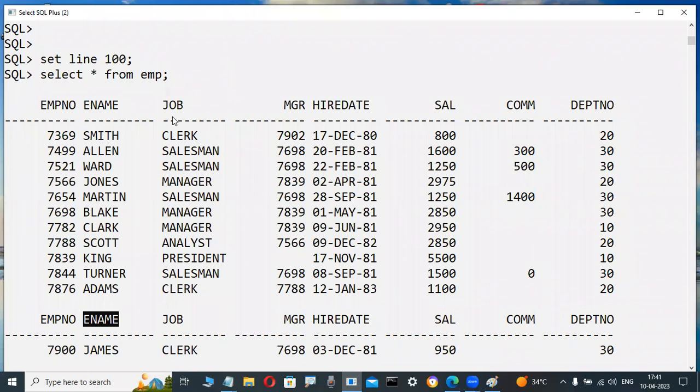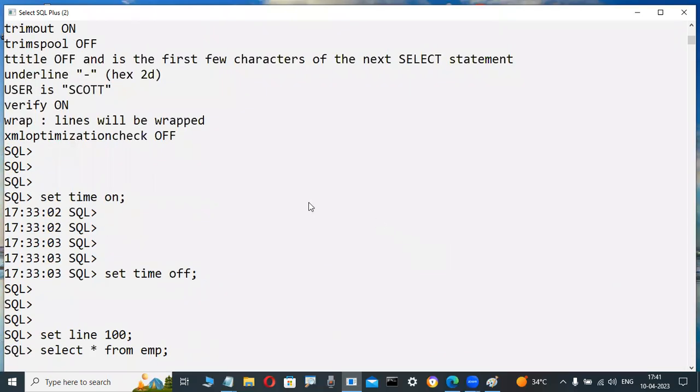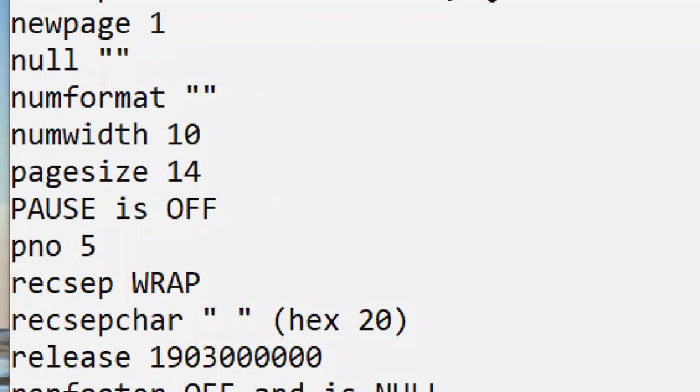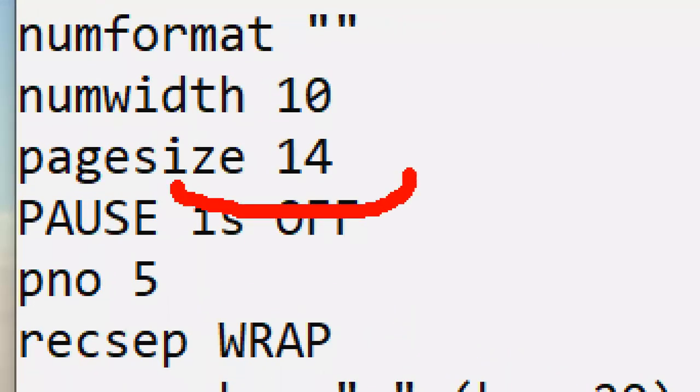The SQL Plus tool has an environment problem. In other tools there are no problems; only this tool has the problem. Now check it out. What Oracle Corporation is telling: whenever we use the SQL Plus tool, this is called a page. Each page has a maximum of 14 rows. Page size is a maximum of 14 rows; they give this default setting in the SQL Plus tool. Suppose our table has more than 14 rows, maybe including column names and underlines, all the things.